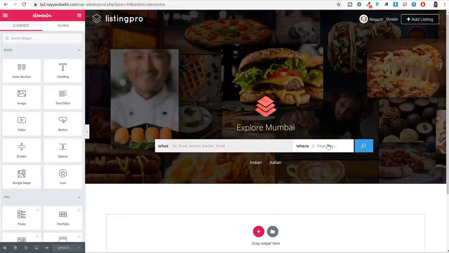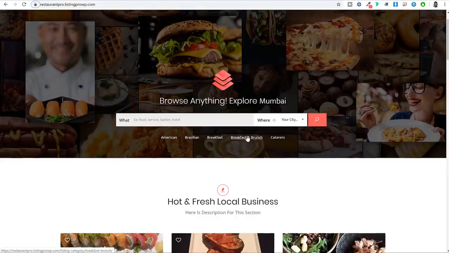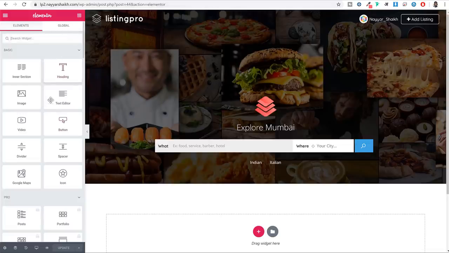Right guys, now let me do one thing. Let me first explain how this Elementor works. Elementor is basically a page builder, which, as the name says, we use to create different pages. All these pages that you see are created using Elementor. And how do we do that? We use these things at the left hand side, which are called elements.